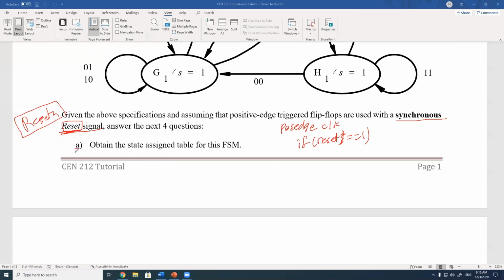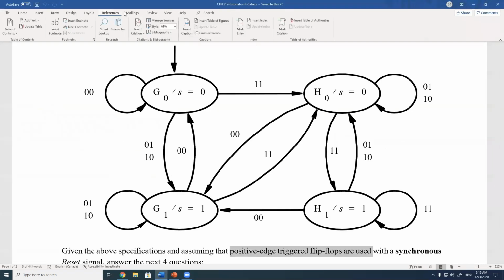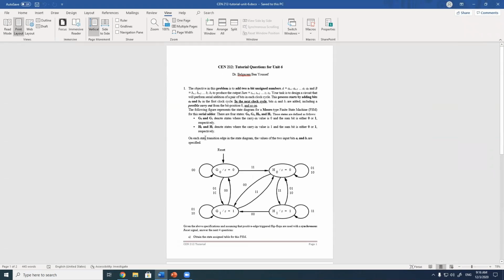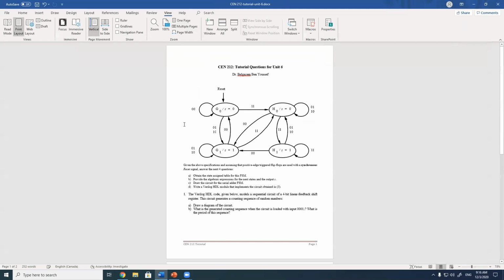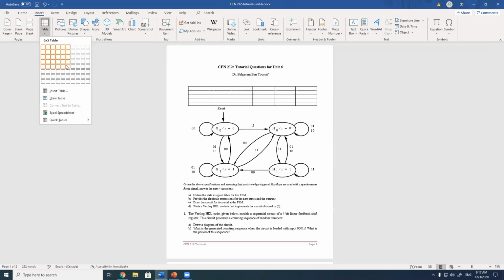Okay. Now, part A, obtain the state assigned table for this finite state machine, meaning I need to create the table. Let's see how I can make the table here. I need 1, 2, 3, 4, 5, 6 columns and 5 rows. So insert 6 columns and 5 rows.